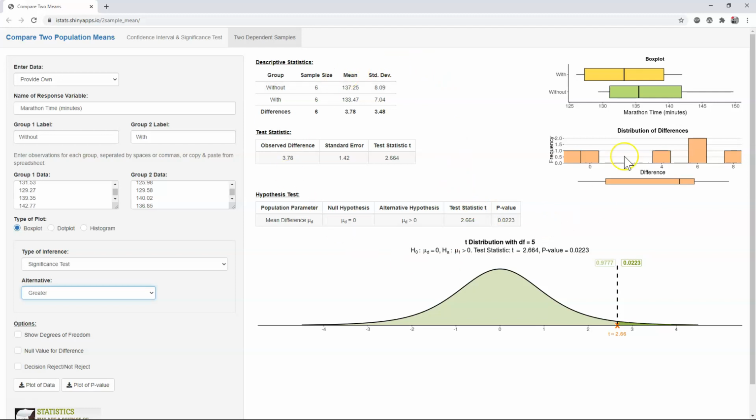One thing that's great, again, about ArtofStat is that it does give us the visual at the same time, where we can see without versus with. When we're running with the shoe, it tends to get a lower time. But there's also a lot of overlap here, so it's hard to say if that's for sure or if this is just due to random variation that we see when people run marathons. However, we do have what we're looking for, which is the test statistic and the p-value. And so that's what we want to report here. So we'll take that information and put that into our step 3.